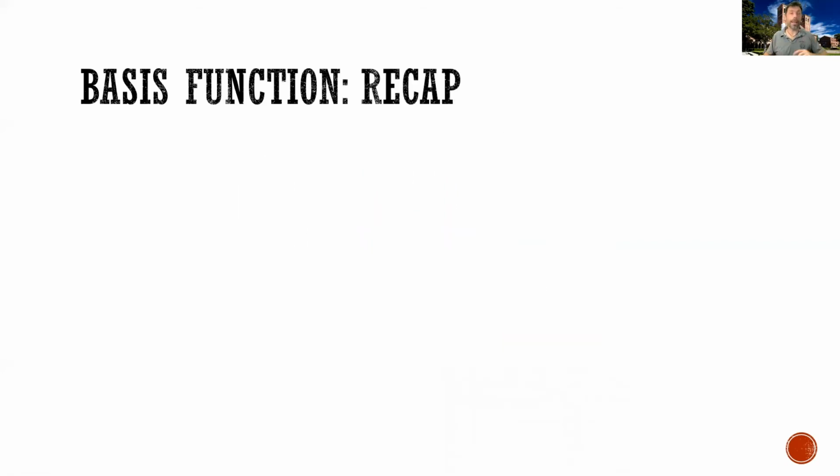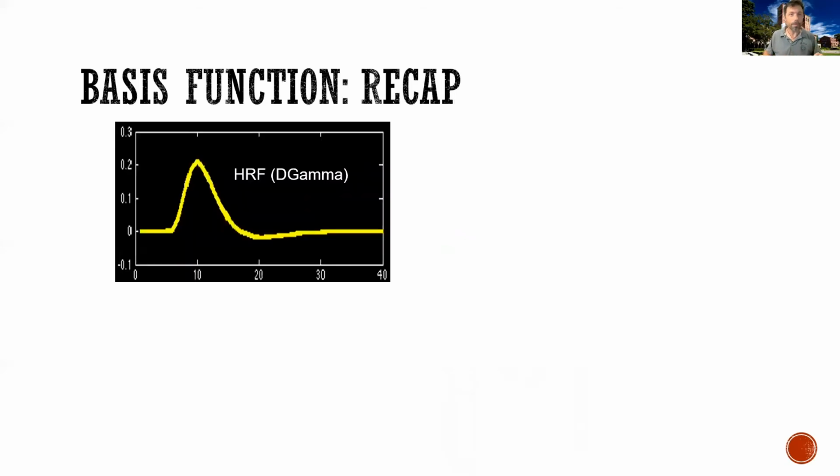So let me bring all this together. We've seen that there's really a continuum of ways in which you can model the hemodynamic response function. You can start with the so-called canonical, which is a single function that prescribes how somebody's HRF should look. And everything about it is fixed.